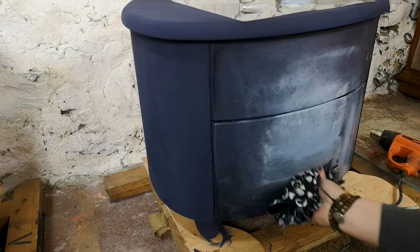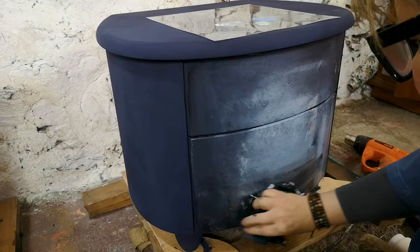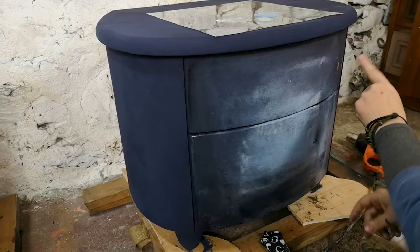put this back in here. I'm trying to take some of this black and put this back in down the bottom. So I'm going to fiddle around with this a little bit more off camera, but you can see where this is going. I'm wanting to have lighter in the middle. So where this part here is, I'm just going to show you what to do with it.